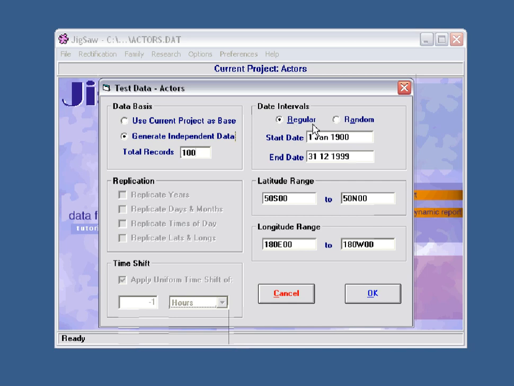So therefore, obviously, if we do it regular, we are going to get Jigsaw to calculate one chart per year, one set of planetary positions per year. And as an ephemeris, that's really a bit useless. We don't really want that, but that's what we'd be asking it. So what we want to do is create an ephemeris with far more charts in it, with far more positions in it.